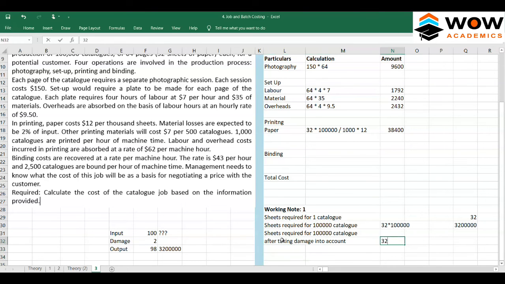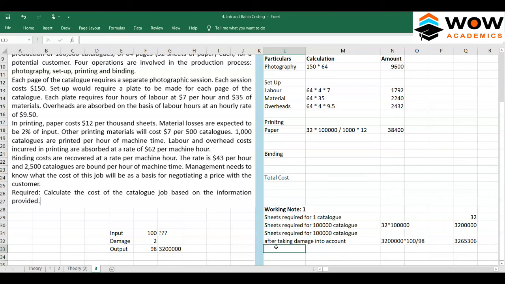It would be 32 lakhs into, okay, this represents, we want for 900, but this represents 98. Okay, 98. That means we need more papers. We need more papers to produce. So how much would it be? We require this much of papers. So if we have taken the material loss into account, and this is the total number of papers, then how much would it be per paper?